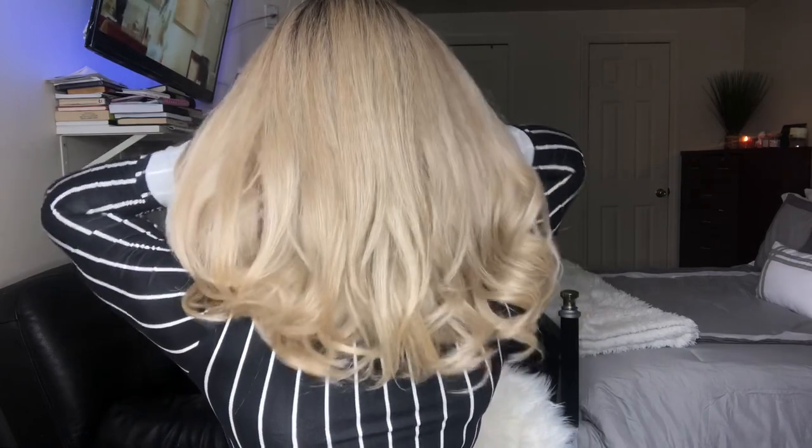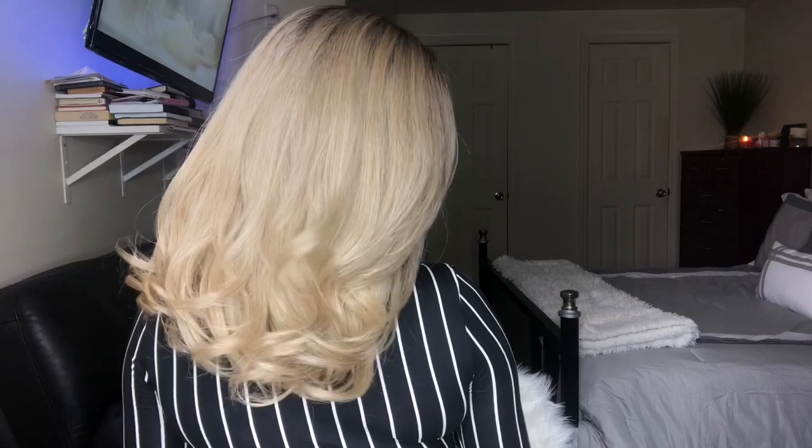I like these wigs. I really do. I do wish the other two were a little thinner. I wish the density was like this blonde color. But otherwise, they're really nice and I still recommend, especially if you're into that whole natural texture look with the blowout and the curls. Ooh, it looks so darn good.